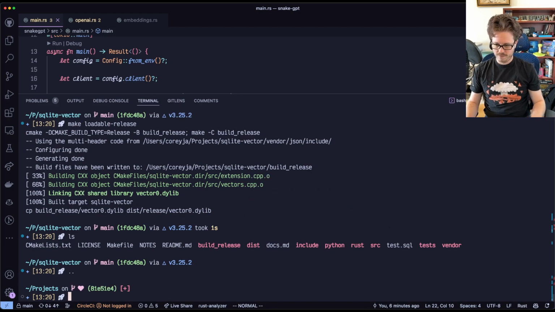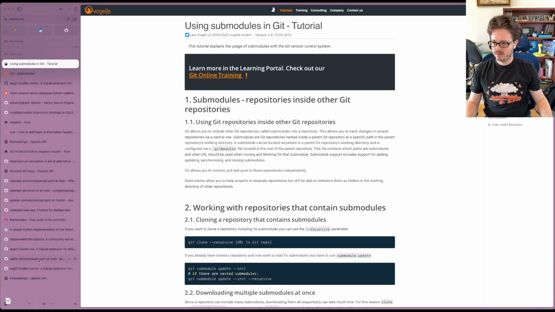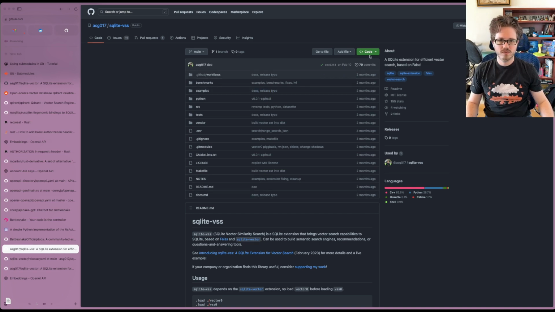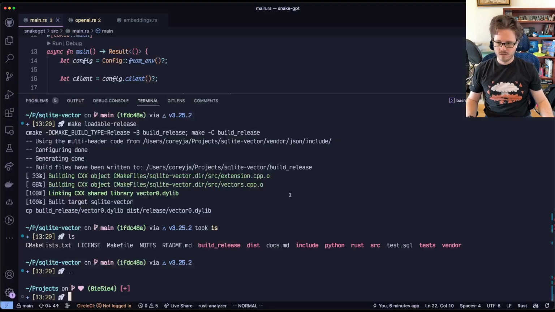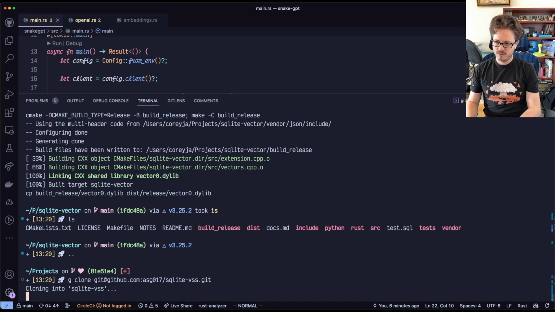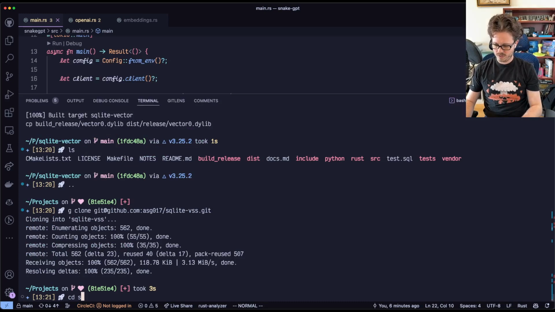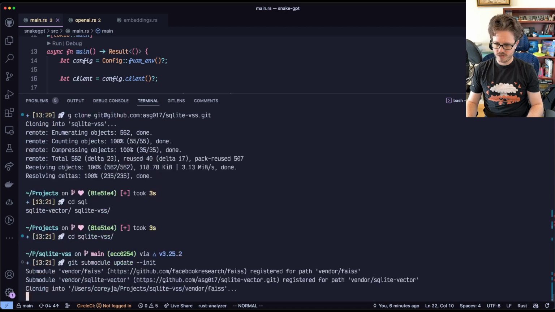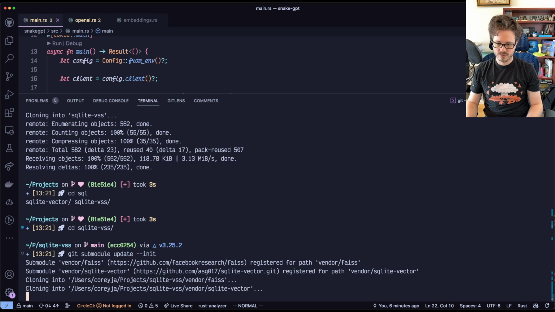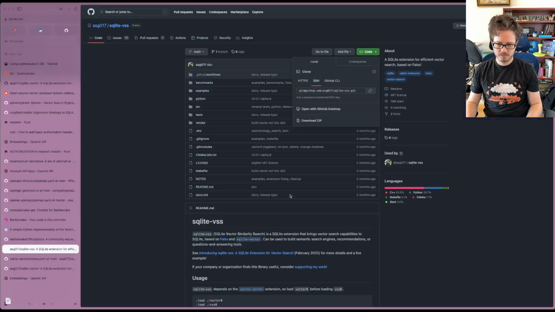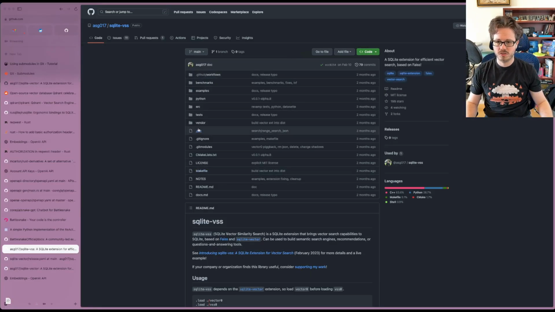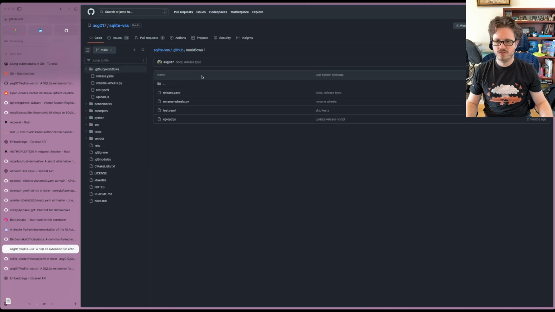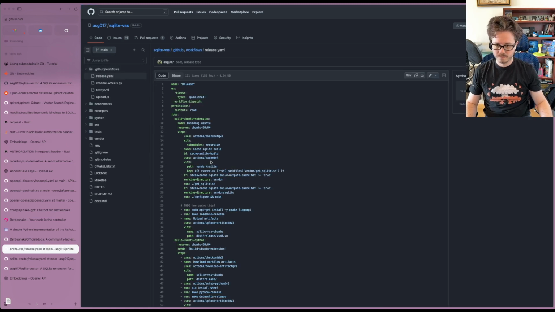Okay. And now I want to do the next one. Let's just keep running, right? Why stop now? Clone SQLite VSS. I don't know if we're gonna have submodules here, but we should find out. Yes, we do. Oh, SQLite vector. Interesting. Okay, that's fine. Just didn't think about that. Let's figure out what you do for release here.